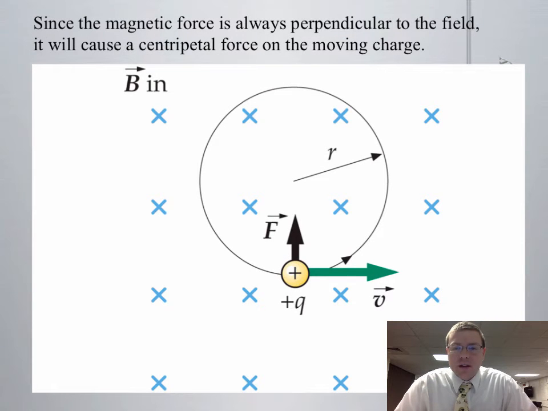Hi everyone, today we're looking at charges moving in magnetic fields and the forces they feel. Since the magnetic force is always perpendicular to the field and velocity, if you look at that charge moving there, you can see there is a force upwards. If you do your right-hand rule, fingers in the direction of velocity, curl in the direction of the magnetic field that's into the page, and you get a force upwards.